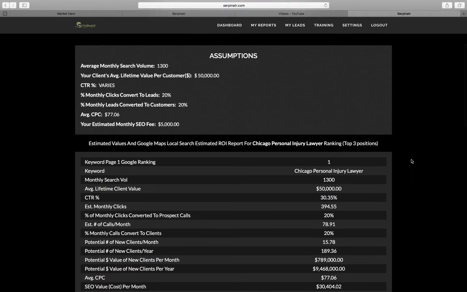So anyway, just like the other reports that are generated, you don't want to use this for a client or prospect because they're not going to want to print out the black background. Plus, this gives actually more information than the actual PDF report. It's information that you want to have, not necessarily that the client or prospect actually needs all this. And this just gives you down and dirty, make sure you know everything makes sense, you inputted the right information, and you have your assumptions up at the top here.